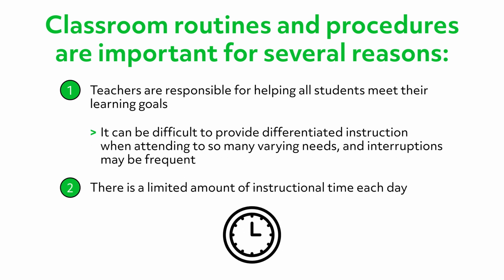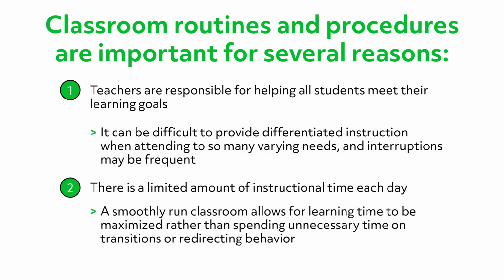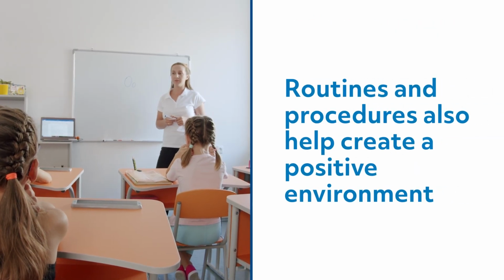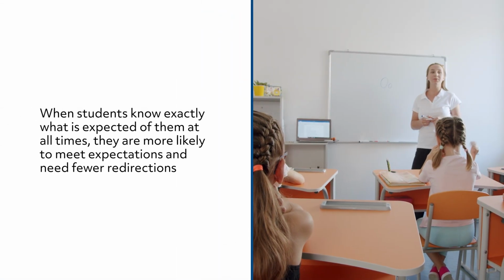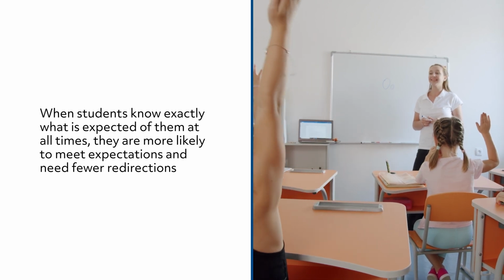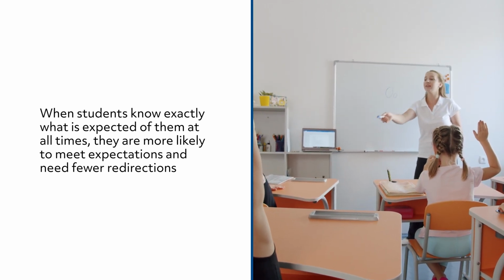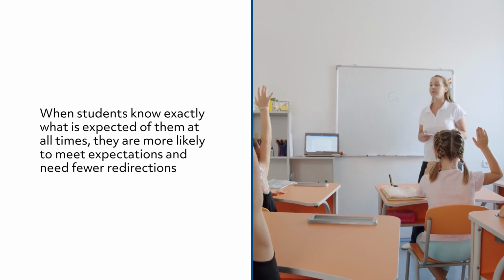Next, there's a limited amount of instructional time each day. Even on days when everything runs smoothly, it can be difficult to find time to cover all learning objectives. A smoothly run classroom allows for learning time to be maximized rather than spending unnecessary time on transitions or redirecting behavior. Routines and procedures also help create a positive environment. When students know exactly what's expected of them at all times, they're more likely to meet expectations and need fewer redirections. Here are some best practices to keep in mind when considering how to implement routines and procedures.